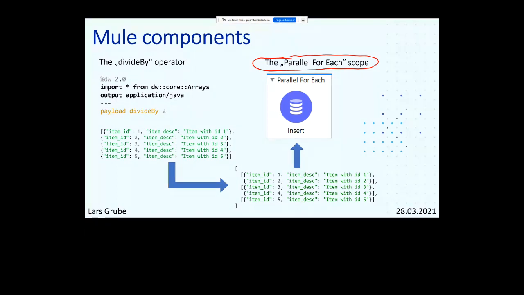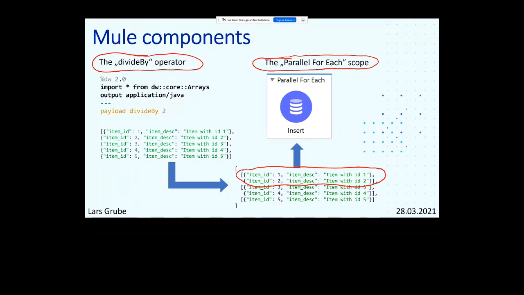But in Mule 4, there is a way to overcome this limitation, namely by using the divideBy operator, which is also new since DataWeave 2. This one will allow you to split up your data collection, which consists here of 5 elements, into subsets of elements. In that case, I have chosen 2, so that it fits my slide. Then we see here my collection consisting of 5 rows is split up into subsets consisting of 2 elements each.